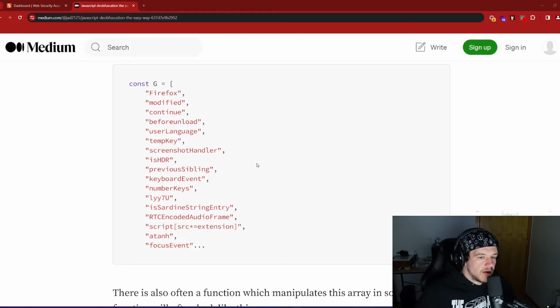But I'm curious, because all you really need is the negative hex 77, the negative hex shift, the original one, and then how much the other function is shifting the whole array. Because it goes through the whole array and shifts it, and in this example it is 467 times.